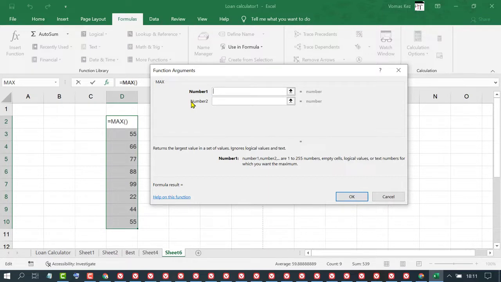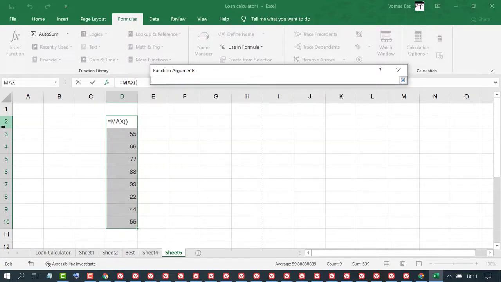Function Arguments, Number 1 and Number 2. So select, like from here, like this one, D3, and press enter.